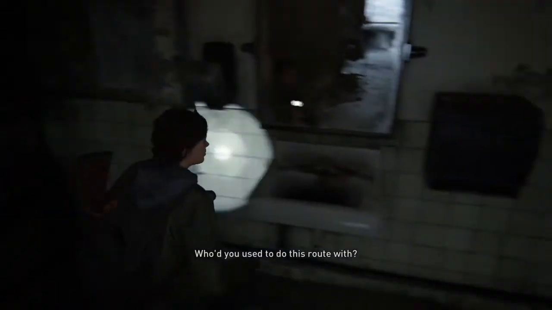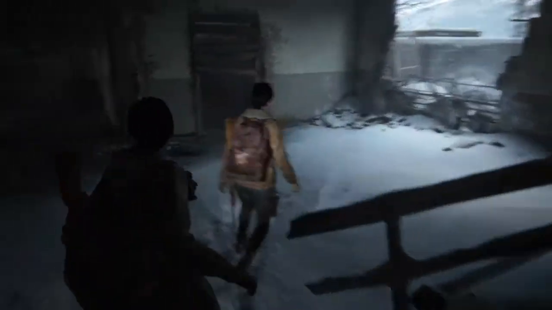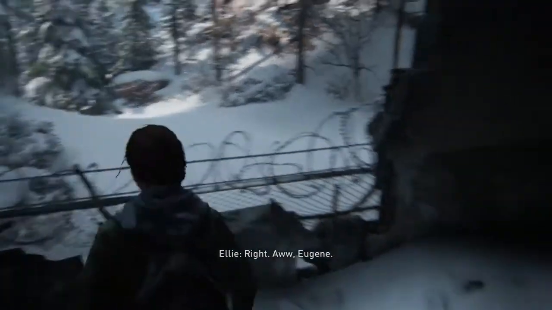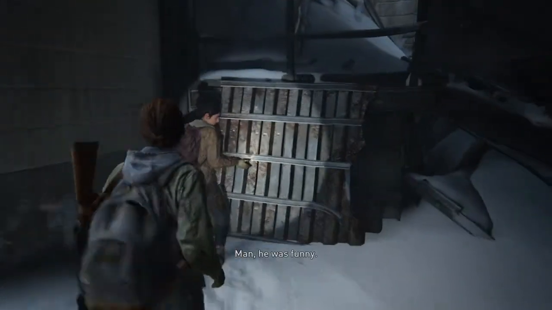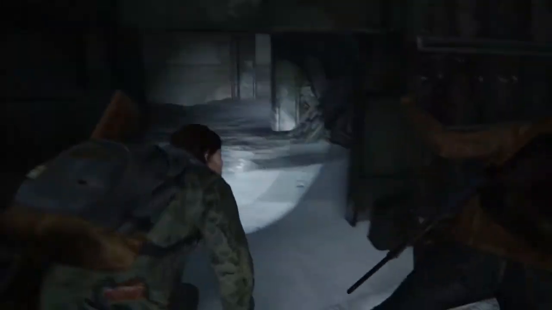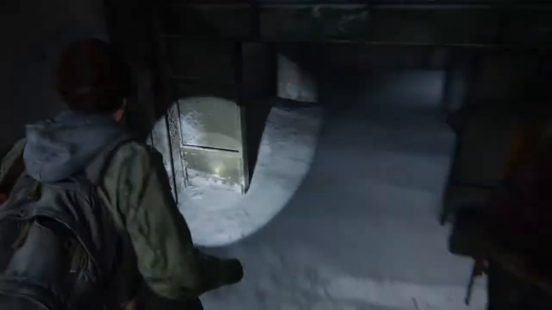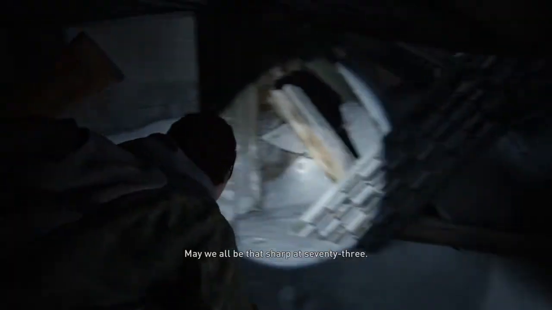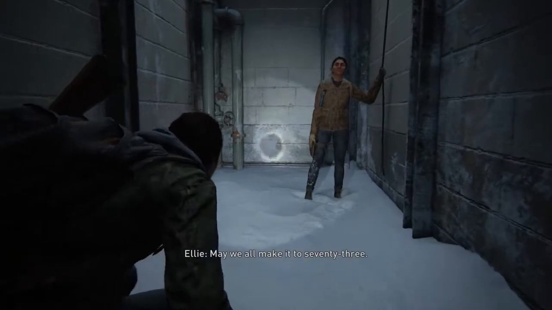Who did you used to do this route with? Jesse? Eugene. Right. Oh, Eugene. Oh, man, he was funny. Oh, yeah. Me first. Plus, he taught me about rewiring electronics and stuff. May we all be that sharp, 73. We all make it to 73.